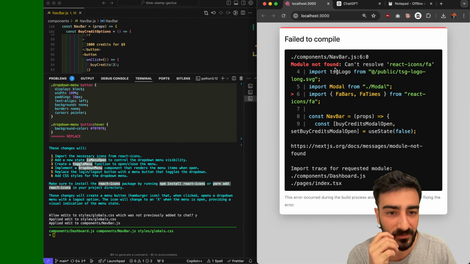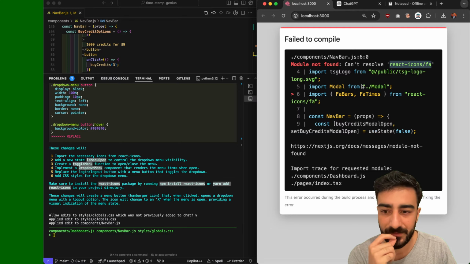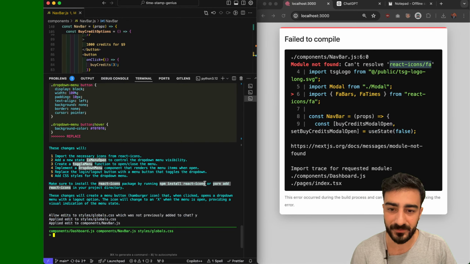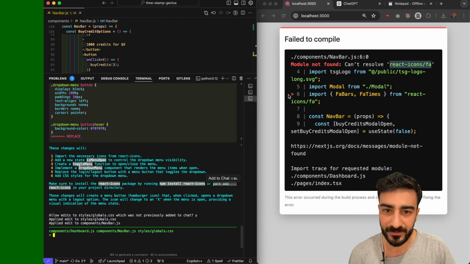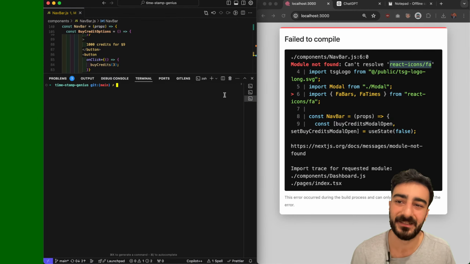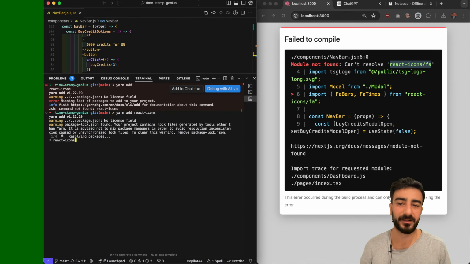But unfortunately, it looks like Aider did make an issue here. What is the issue? Module not found. React FA icons. Okay, it said we need React FA icons. I guess make sure to install. So we do need to install a third-party package, which Aider does say we need to do. So I can't really fault it for that. I did ask for a hamburger icon, so it's either going to import a package, or I could have explicitly said use raw CSS to make the icon.